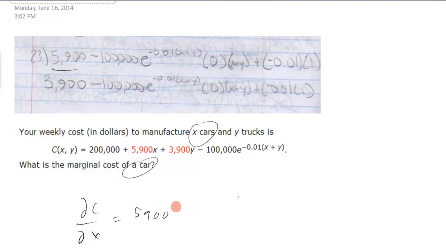You got that right. Now there's no x, so that term's gone. Minus, now in this term there is an x, so you just leave your constants there. E, so the derivative of e to the power is whatever you see. Then the chain rule: times the derivative of the inside. So now it's like having a new problem. We're going to fill in this parenthesis block, what would the derivative of x plus y be.